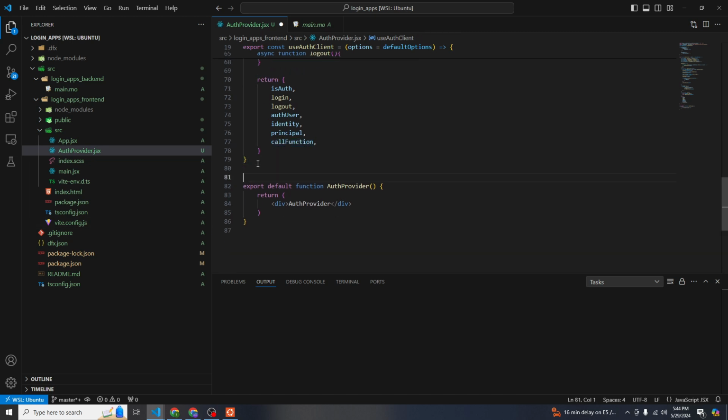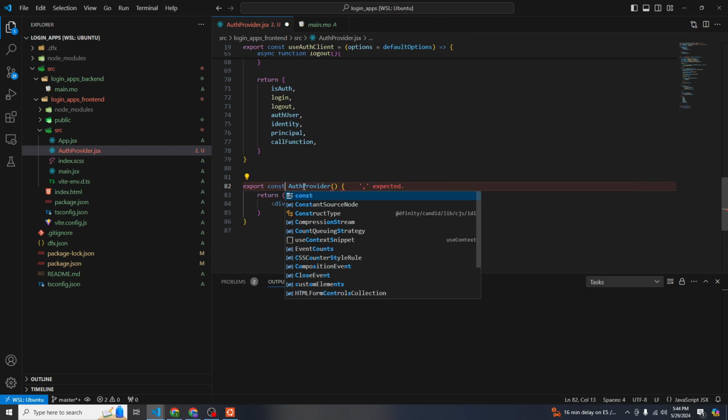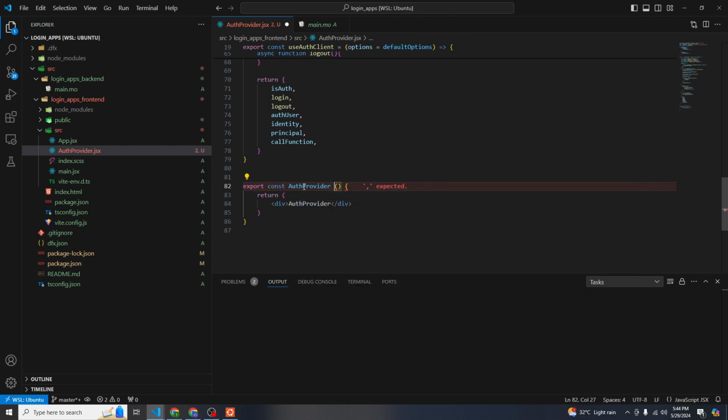So next we need to change this one to constant, and then inside this one we have children, and then we have const that we declare as auth equal to useAuthClient, then the return, we return the authentication context provider.